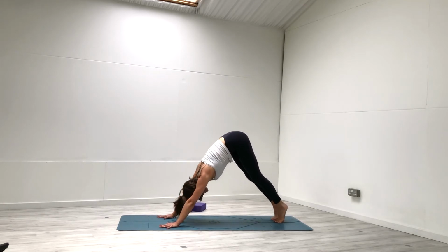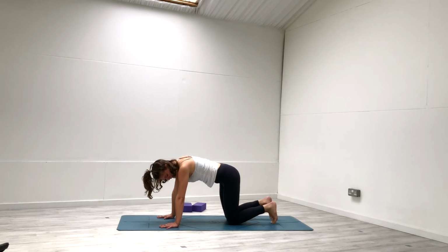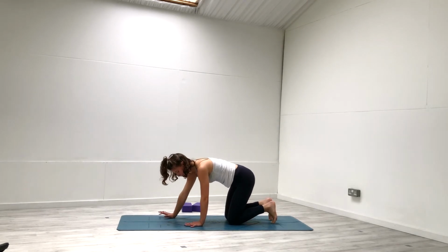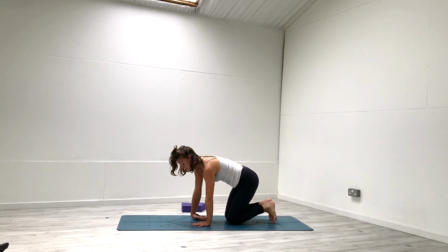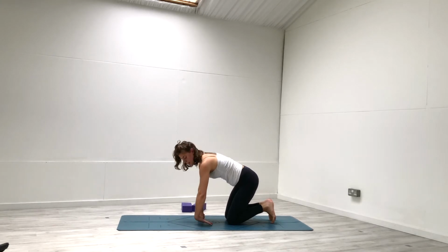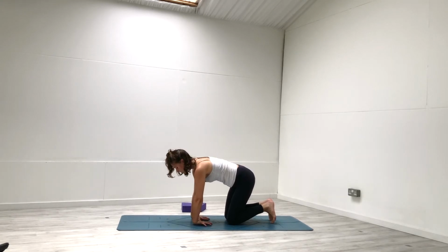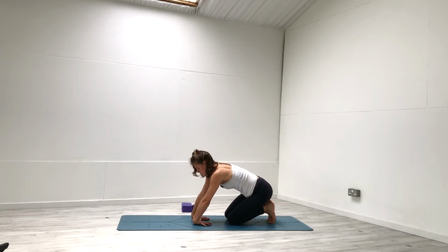From here, release the knees down to the earth. From your tabletop, so we keep the toes tucked and bring the hands just slightly closer to the body. And then bring the palms of the hands facing up towards the face. So we're on the back of the hand. We're not on the knuckles in a fist. We want the whole back of the hand onto the earth. And then perhaps we can send the bum towards the heels, giving our wrists a little stretch.